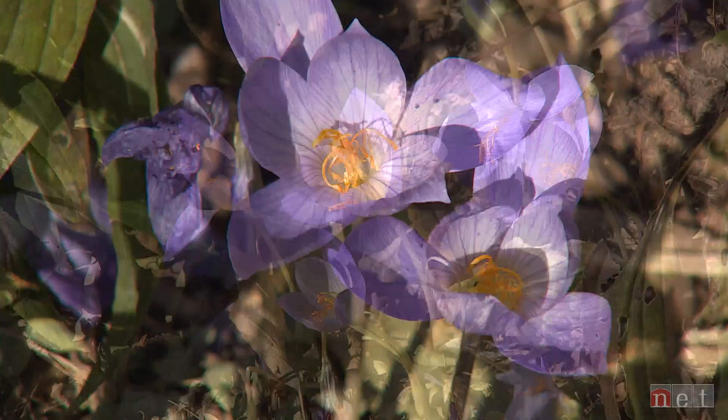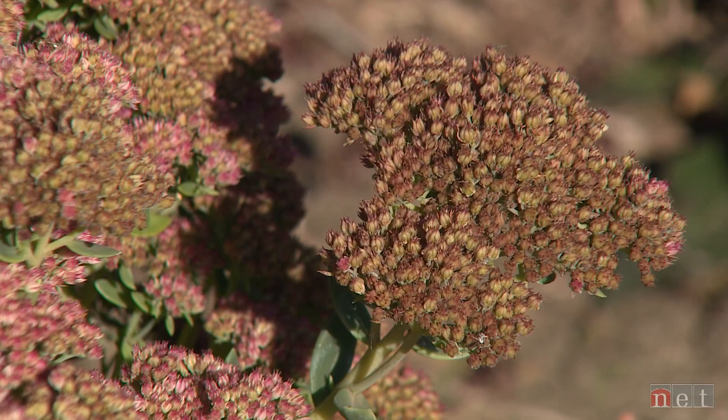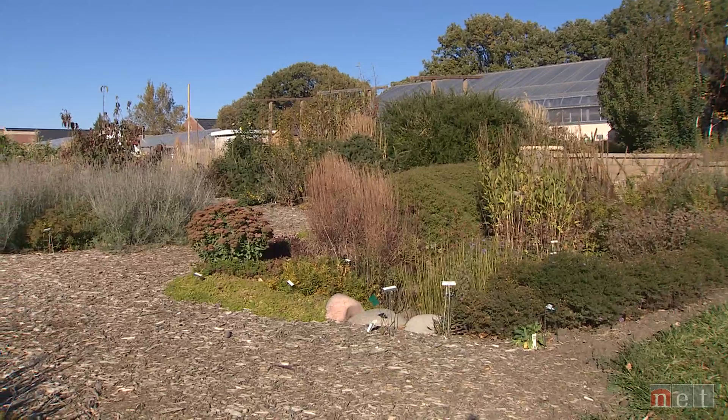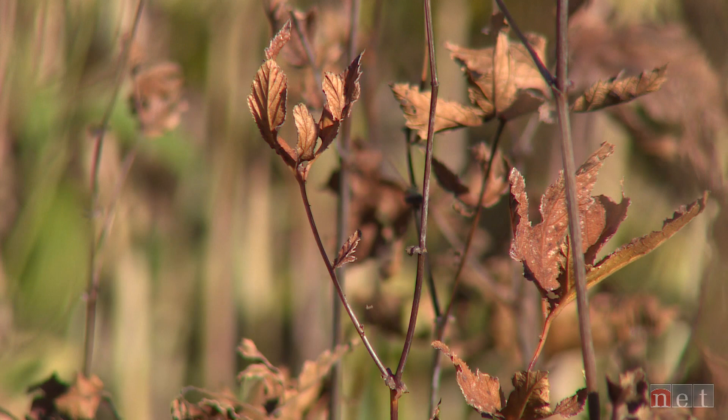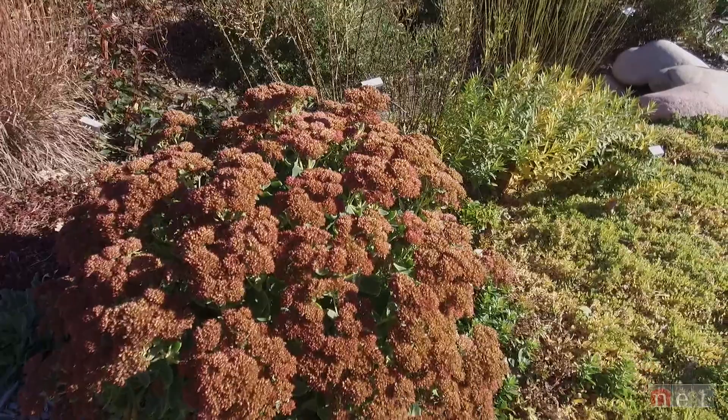Finally, one of the things you want to decide is what you want to let stand over the winter months. Sedums are a great choice — the seed heads will dry and really contribute to the winter landscape. Good grasses can stand as well. Some things in the garden may have gone downhill from bugs, disease, or foliage loss — better to get those out of the way. Also take a look at where you're going to have issues with marauding critters like voles in the winter months, because if you leave too many things standing they'll dig around. If seed heads are going to be an issue, cut them off.